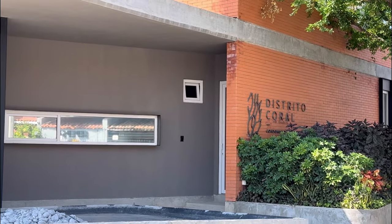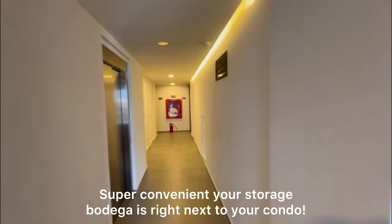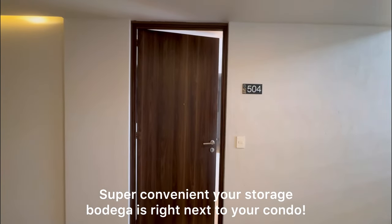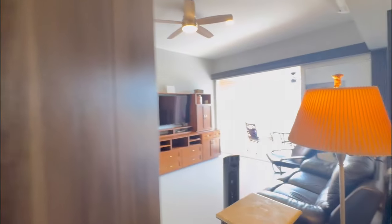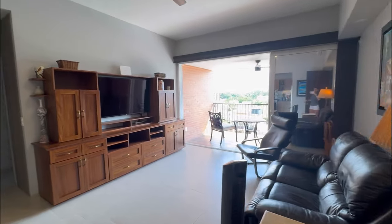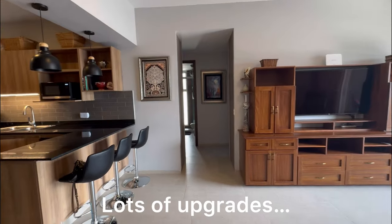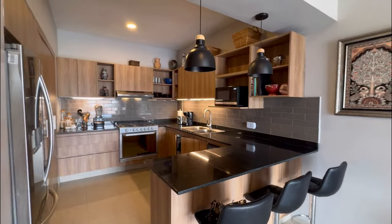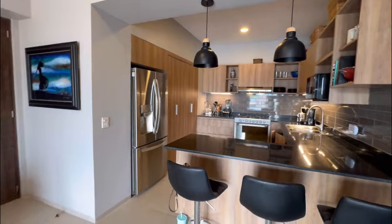As you pop out of the elevator, there are some storage bodegas right next door — this unit does come with a deeded storage bodega right there. Let's get into number 504. You have a little over a thousand square feet, two bedrooms with two full baths, and everything that you see is included in the sale — all you need to do is pack your suitcase, or hire a property manager if you're using this as a rental.